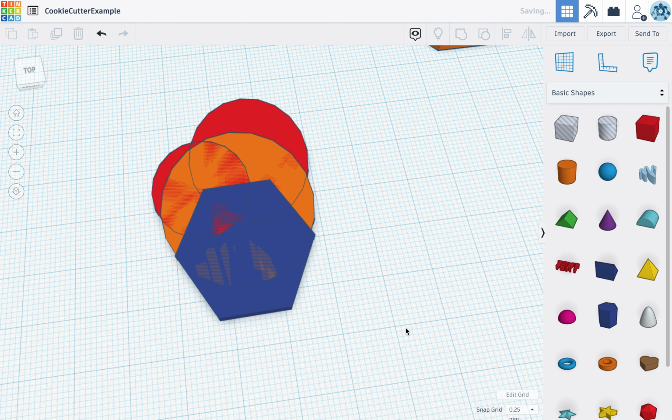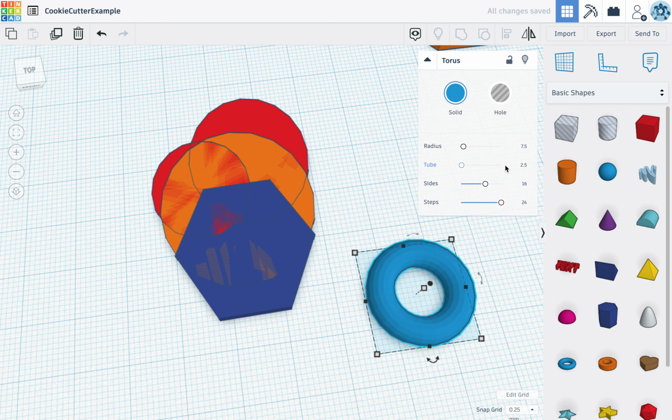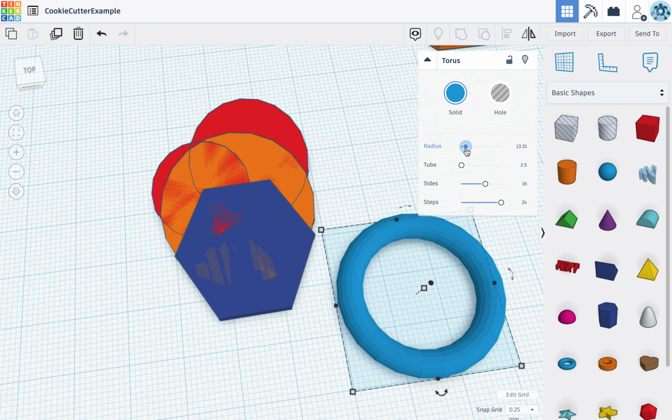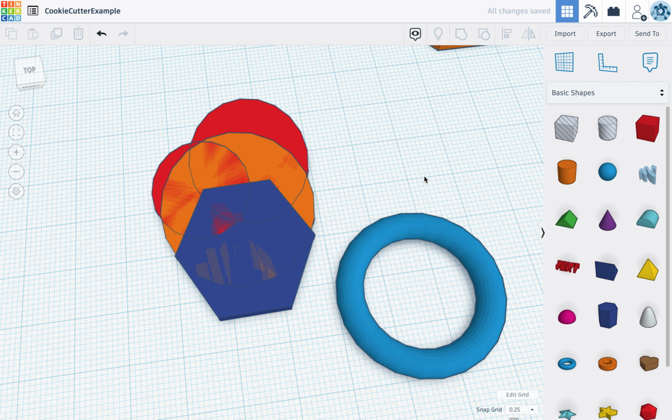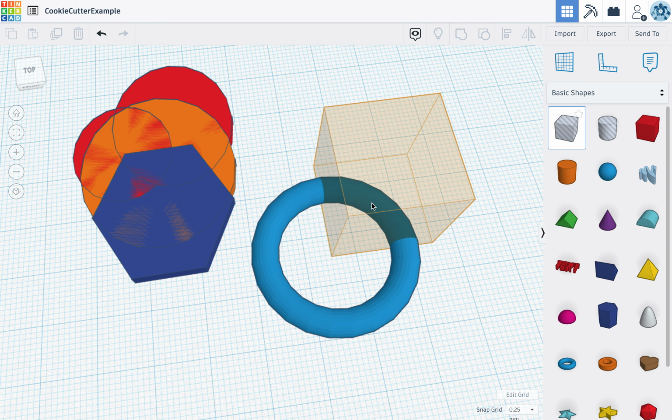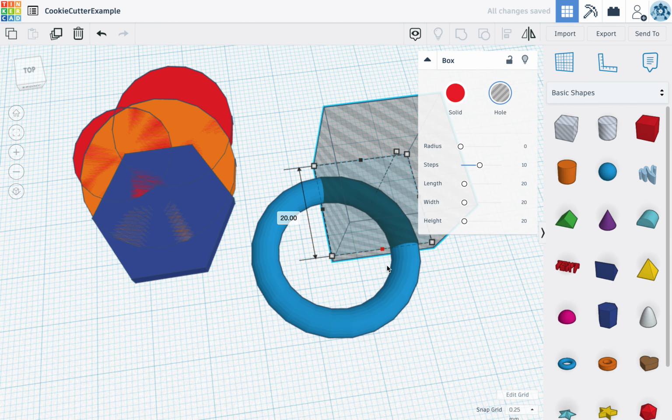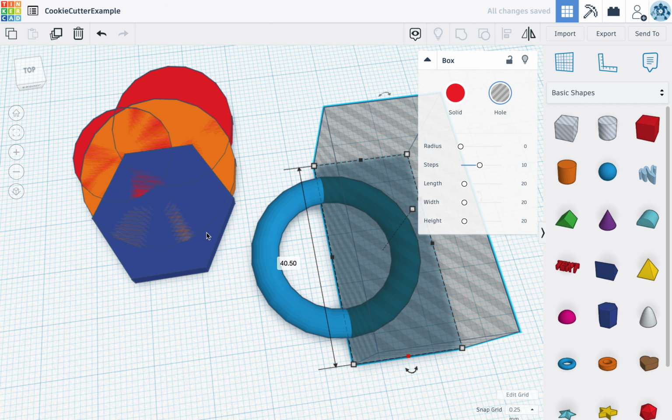You know what? Maybe instead of using a square, I've changed my mind. I'm going to grab a donut. Let's see if I can change the shape of the donut. Okay, that's good. Make it a little bit bigger there. Yeah, a lot of steps is good. Okay, so we're smoothing it out there. Okay, what I'm going to do is basically cut this donut in half. And I'm going to use half of it as a tool to carve out on the sides here.